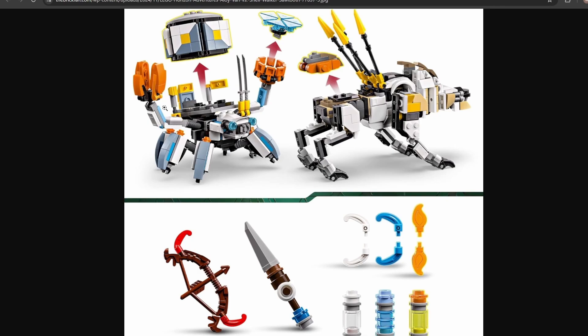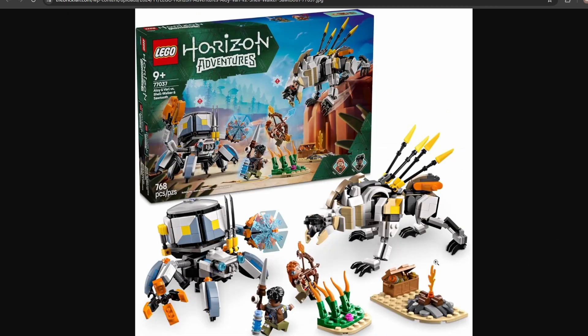I'm really happy with how both of them turned out. We also have a new bow element for Aloy and then Varl's staff, and you can customize her bow, just like how you can customize all of her outfits in the game. And finally we have a freeze canister — or I'm pretty sure that's a blaze canister — I don't know which canister that is, you'll have to let me know down in the comments. Other things included in this set: a little bit of tall grass which you can use to sneak around, a trick chest, as well as a little campfire to save your progress like you do in the game.